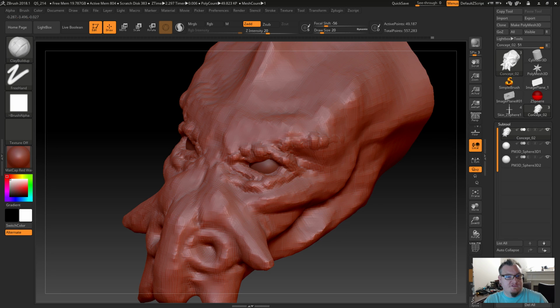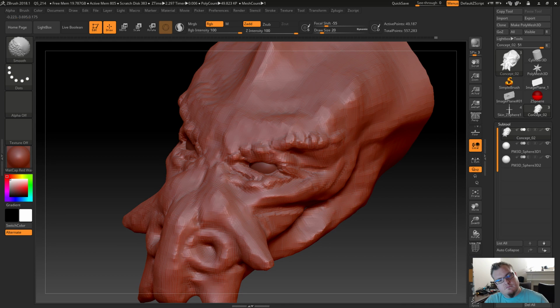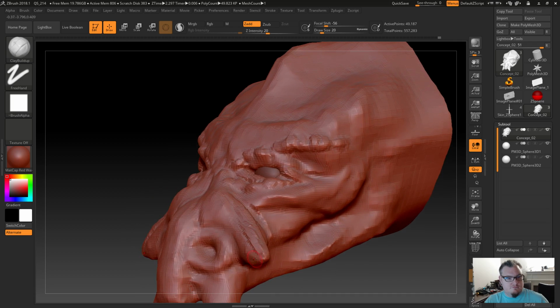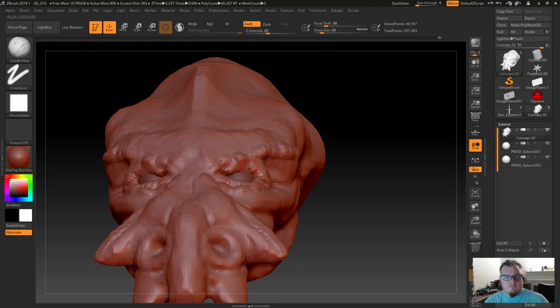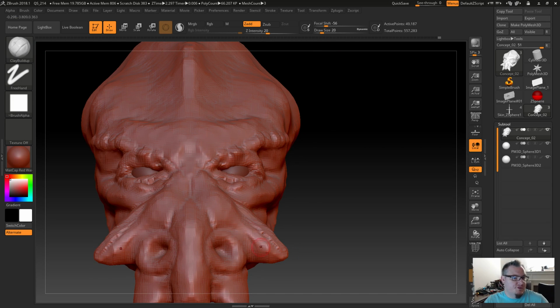Okay, so this is going to kind of recede back into here. Okay, I need to reposition these here.